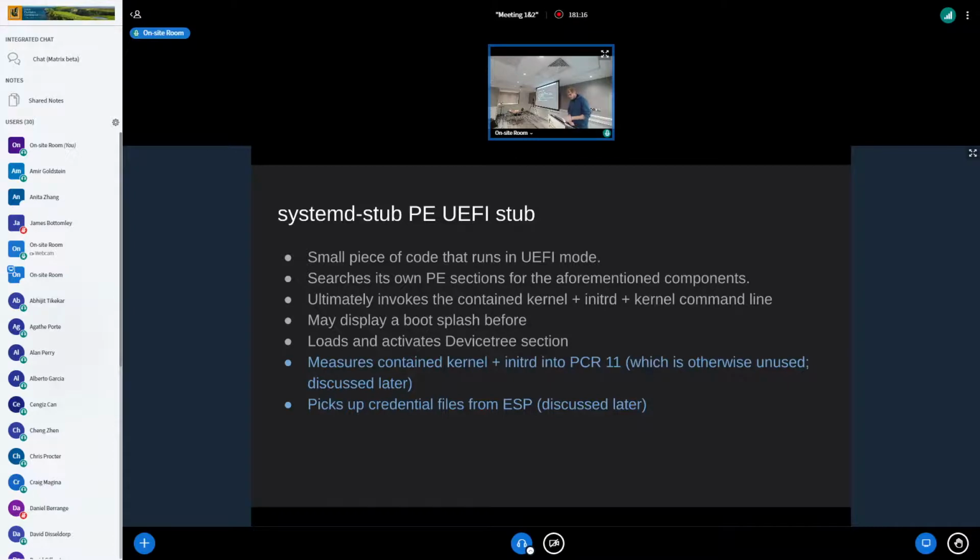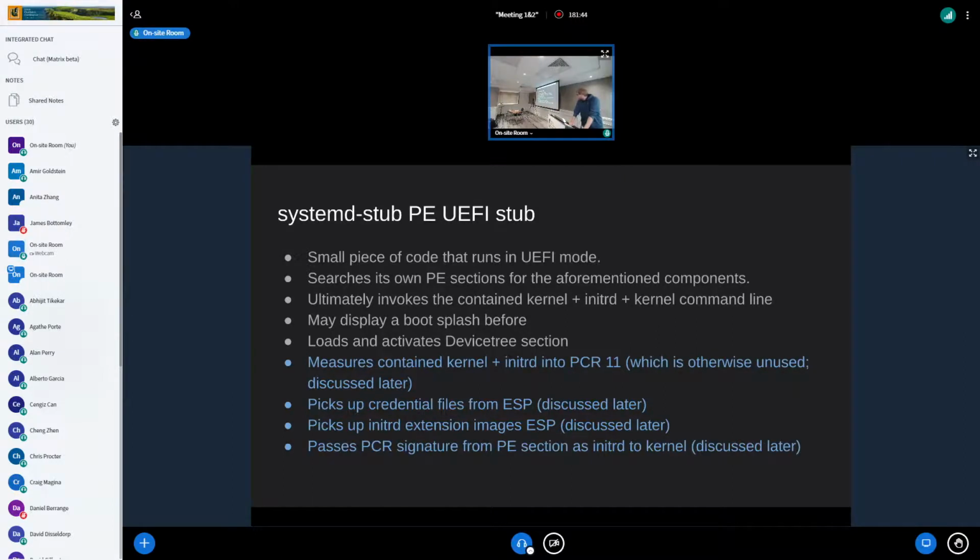And then, I mean, we'll talk about this later. Maybe I shouldn't mention this already. But basically it passes it to the kernel. How it does that, we'll talk about later. It does something similar for initRD extensions. This is about the modularity stuff that I mentioned earlier, right? We still want to be able to run not just with the basic initRD, but want to have extensions for them. So these can also be put in the ESP next to the kernel image and automatically picked up and passed to the kernel.